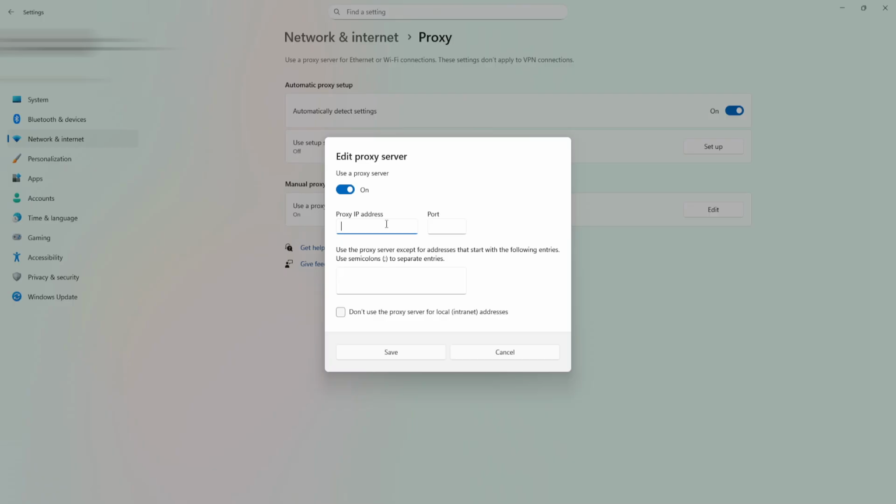Now, enable the proxy server. You'll typically toggle a switch or tick a box to turn it on. Remember, this changes network behavior for Chrome and often other apps on your device. So only enable it when you intend to route traffic through the proxy.